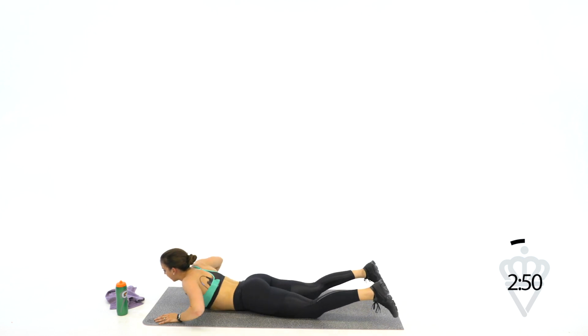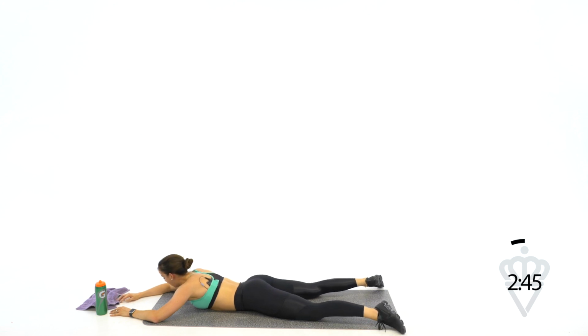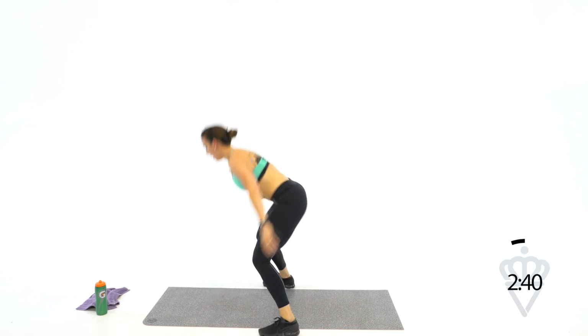Superman burpee. Just one Superman, okay? One Superman all the way up into a burpee. Ready? Let's go. Superman burpee, back down.